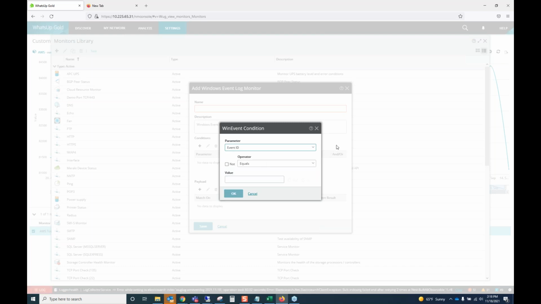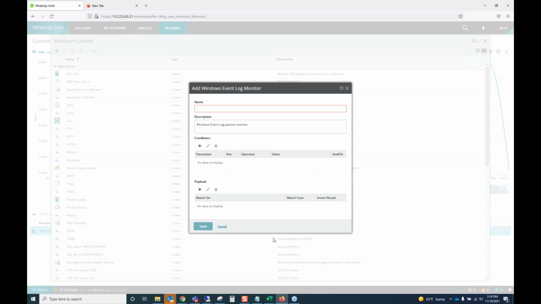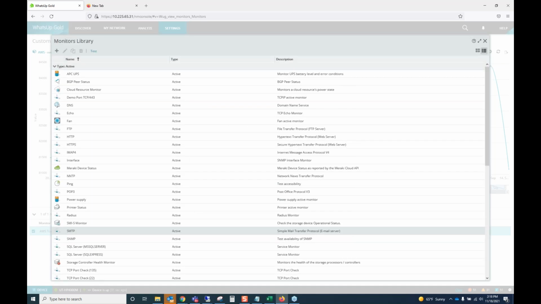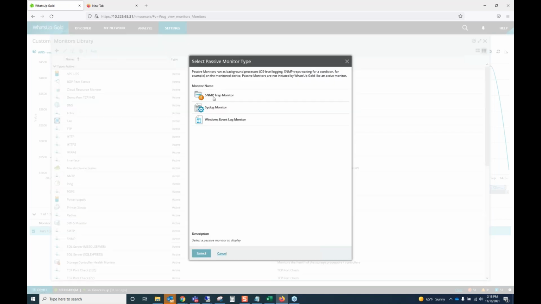It could be an event ID, or maybe you want to track something related to a specific user or a specific description content, any of it. So once you have the conditions in place, you can then define the monitor, and you assign the passive monitor to WhatsUp Gold. Whenever those events are triggered, WhatsUp Gold will take whatever action you've assigned to it.